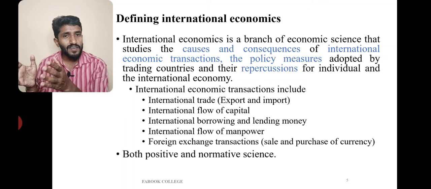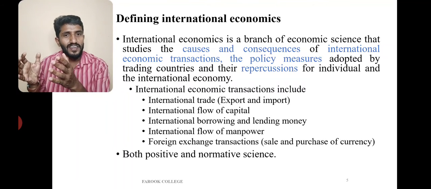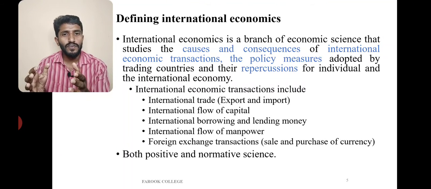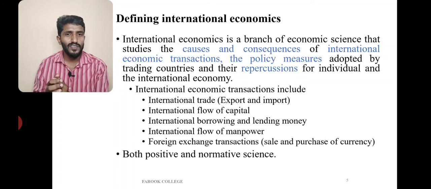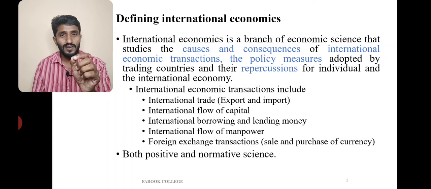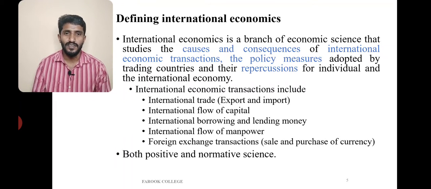Because there are some concepts, some ideas which are part of positive science in international economics, and also there are some parts which are related to normative economics. Suppose the exchange rate. What is the exchange rate? It is a rate at which we exchange currencies. So it is a part of positive science.